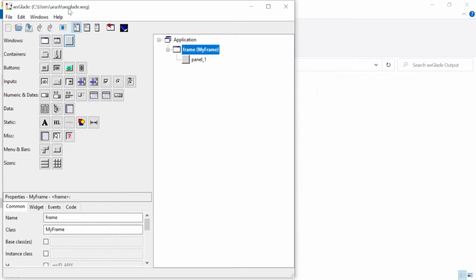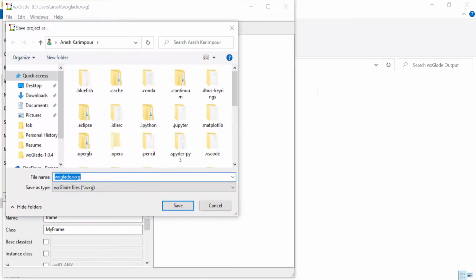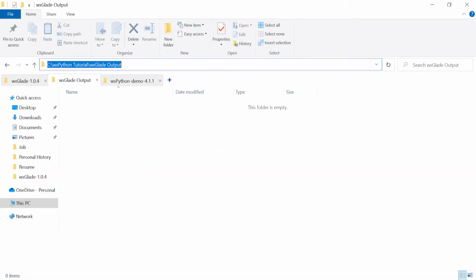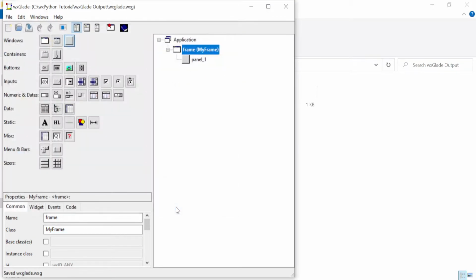It is saved on the C drive, so I want to save it here. So I save it here, and it's there.